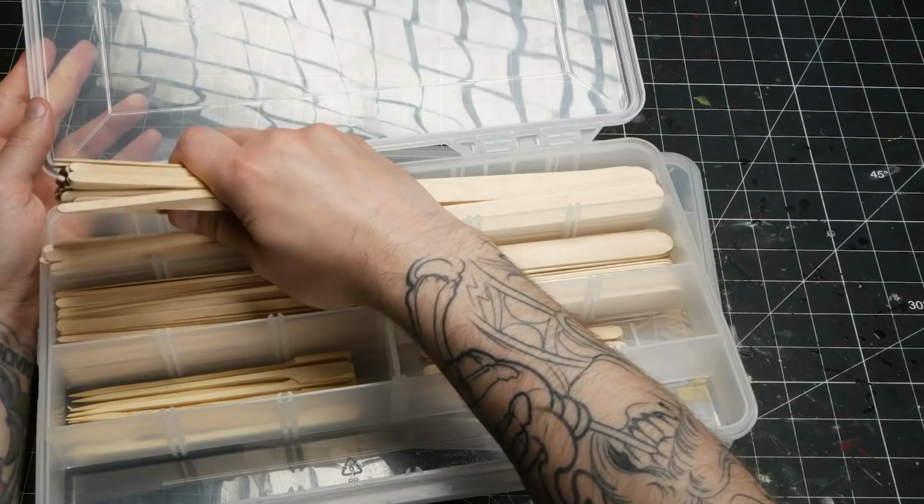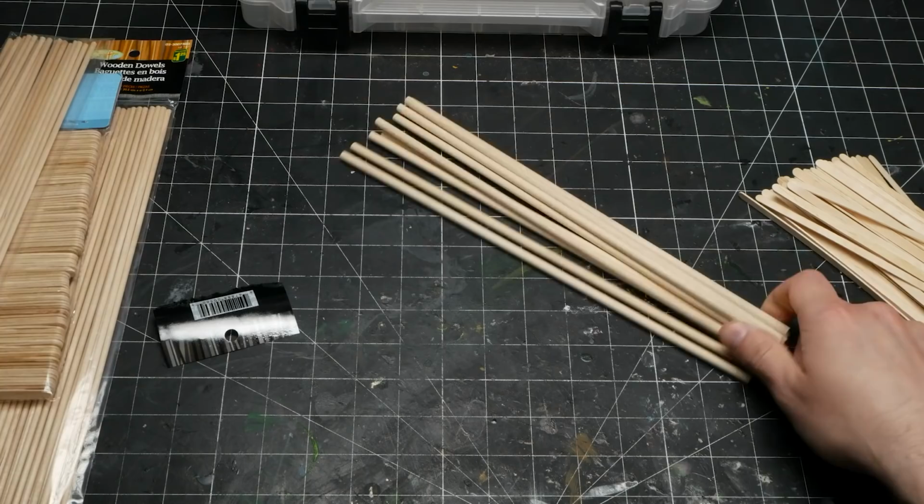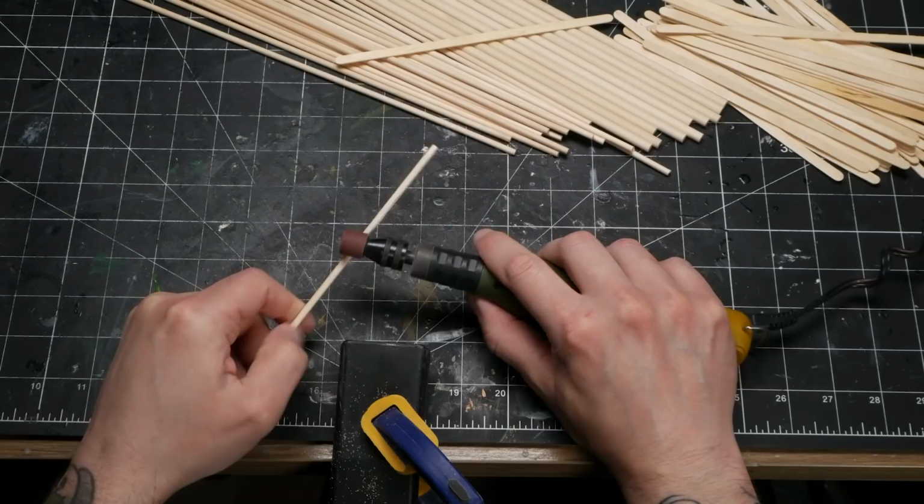Wood. This build is basically entirely made from wood. Dowels of various sizes and coffee stir sticks. I prefer coffee stir sticks to popsicle sticks as they're thinner and narrower and just look a whole lot better at this scale. The reason building models out of this stuff is challenging is that it's all smooth. It really doesn't look like wood once painted.